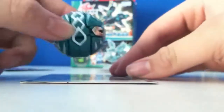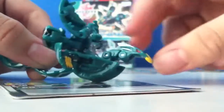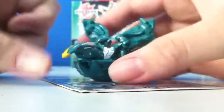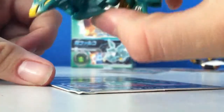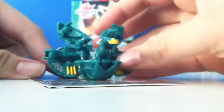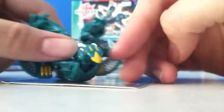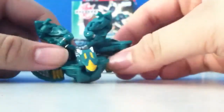His manual parts are, well, if he has any. Pretty sure he doesn't. No, he doesn't have any manual parts. Oh well, that's fine. Van Falco. So he has no manual parts to open, but okay, here's all the views. He is 510 G's. Cool. And he's pretty cool, pretty nice. I would say nice for a Ventus brawler. He has no sole pieces, just cross pieces.